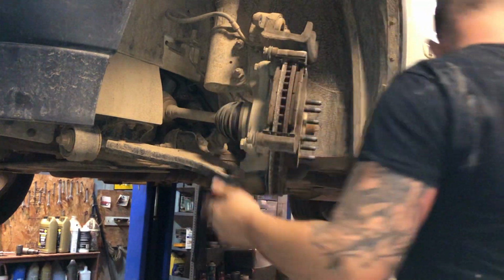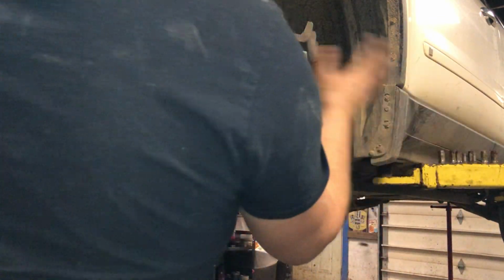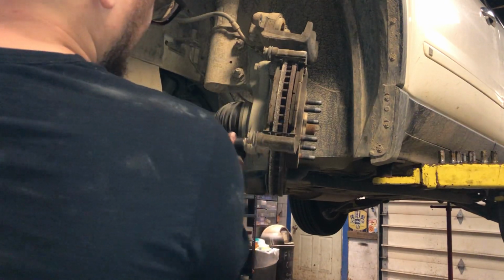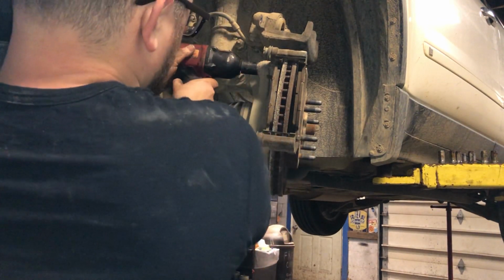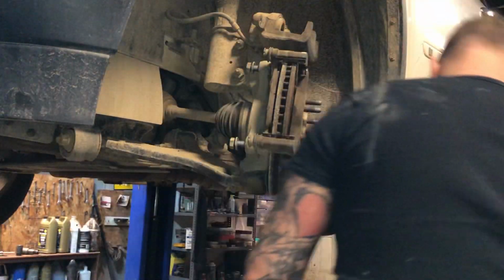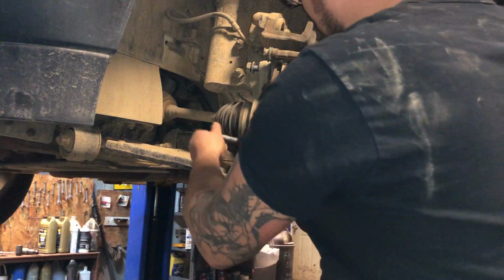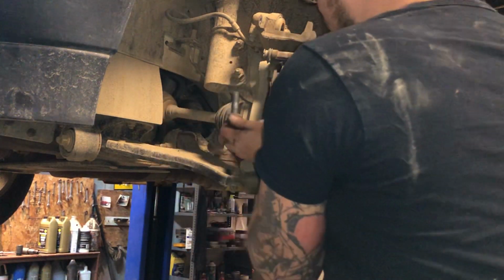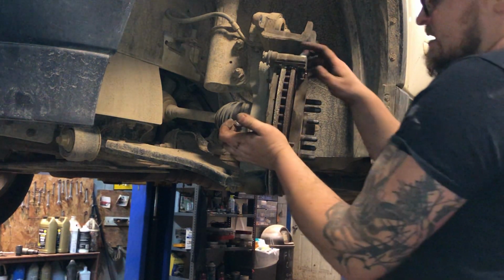And we got 21mm on the brackets here. Now you could just take these pads out, put new pads in. Don't recommend that. We got some premium pads that come with new hardware. You're gonna want that new hardware, or take your hardware out and clean it up real good.